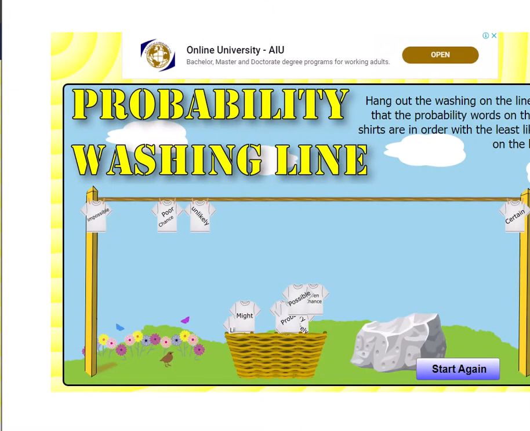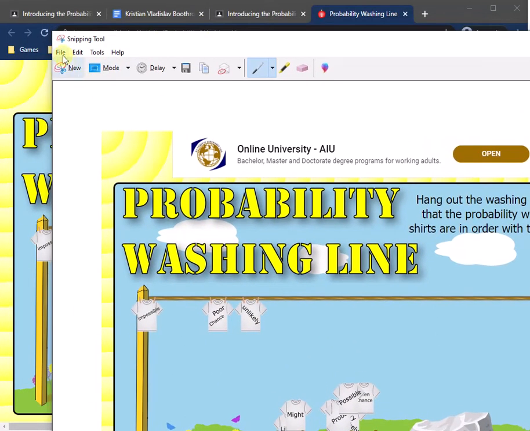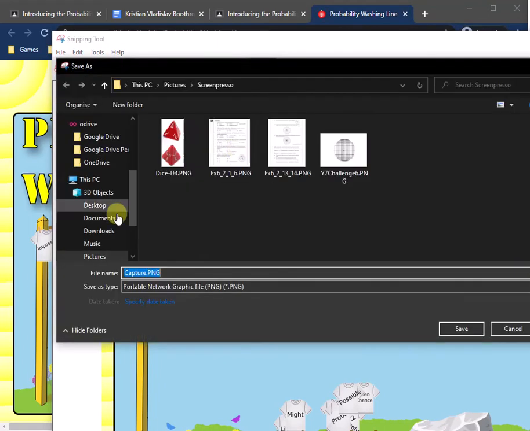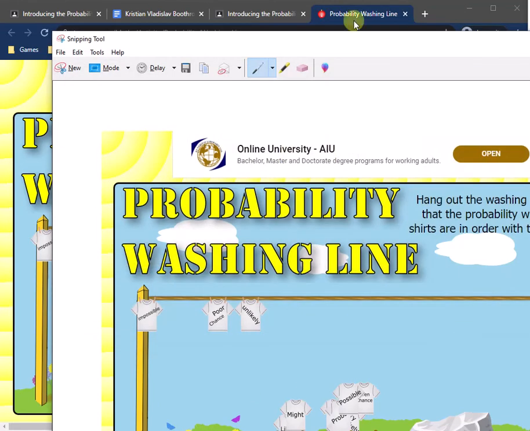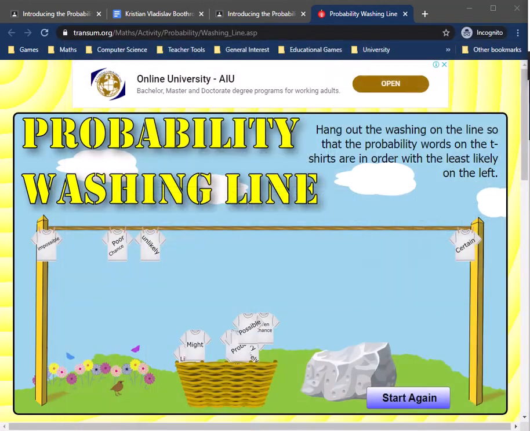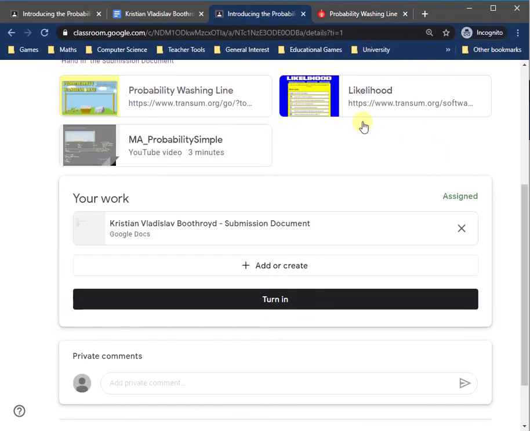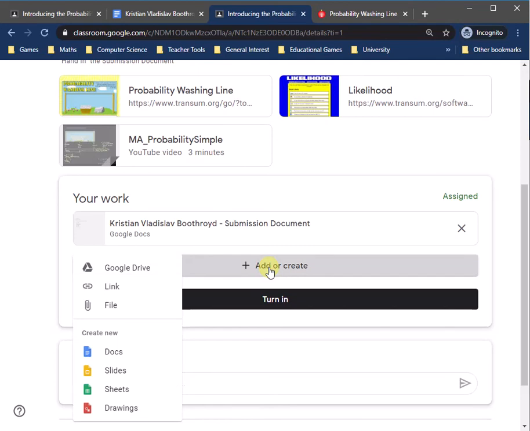There's my screen, and from there I can do File, make sure this is in your area, File, Save As, check I know which document I want to save it in, so it's in my pictures, and this is exercise on words for probability. So I can save that, and then when I come back to my probability lesson, I can add that document.